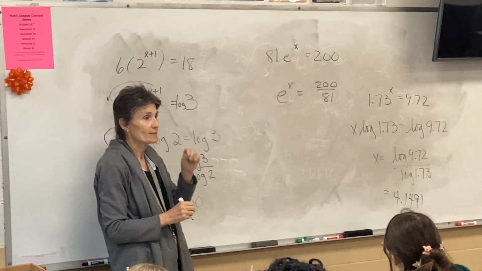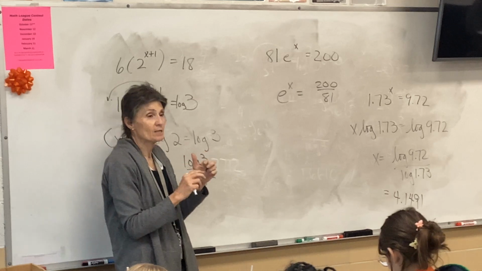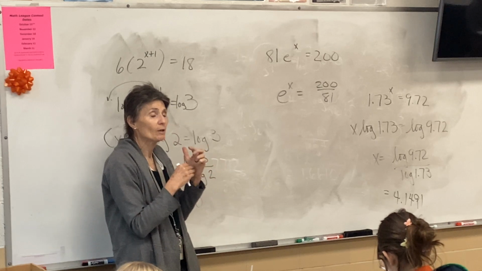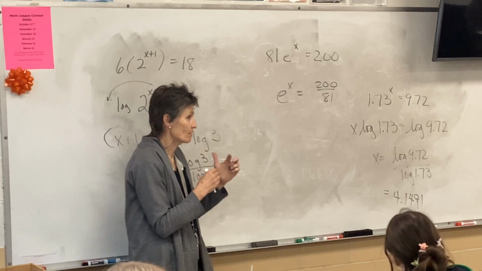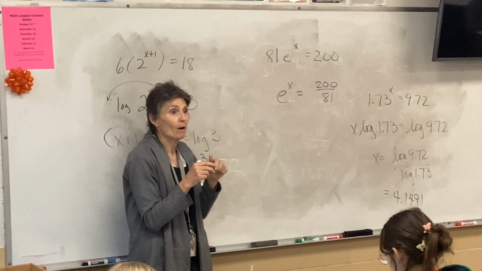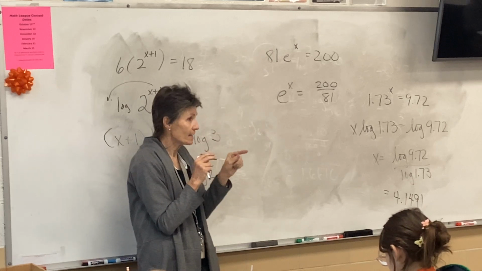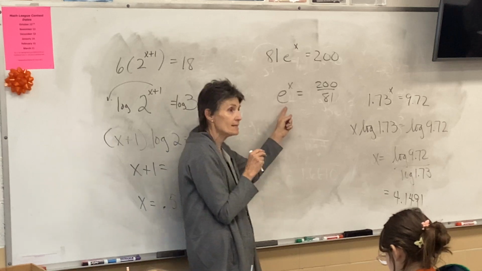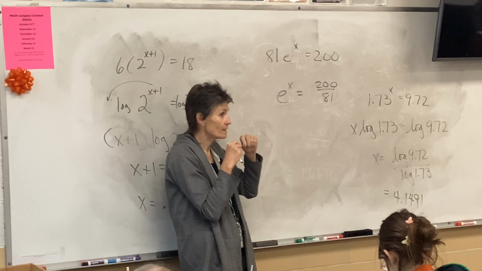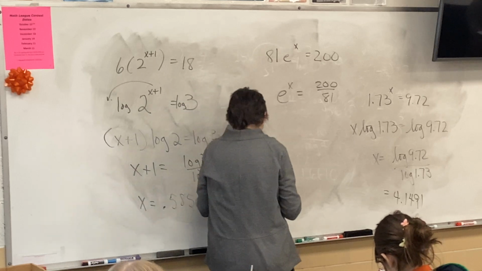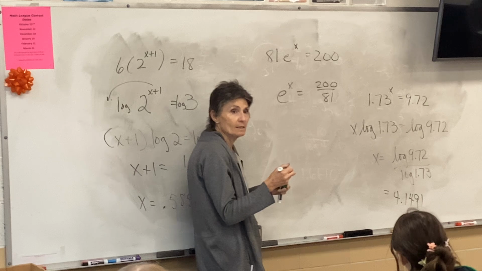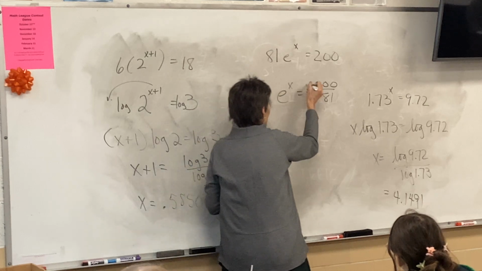Now, some of you have this terrible aversion to fractions, so the first thing you want to do is type that in and get a decimal. Don't do it, because then you'll have round off error, and it's not necessary. Okay? E to the x equals a number. Now, can I logarithm both sides? I can, but since the problem has an e in it, instead of LOG-ing both sides, why don't we ln both sides? Remember, ln is another logarithm. It's just a different base. So I'm going to ln both sides.